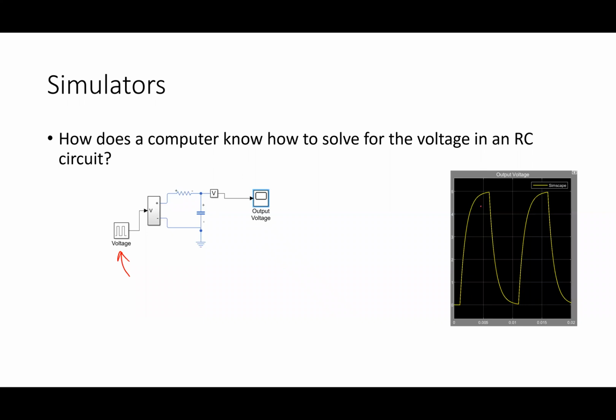And what I see is basically that my voltages are 5. So this part here is probably 5 minus 5 e to the negative t over tau, and then this part here would be 5 e to the negative t over tau. It's just repeating like that, right? So how does a circuit simulator know how to solve for the voltage? How does it know how to get that?